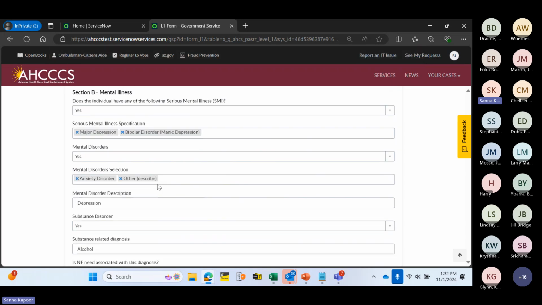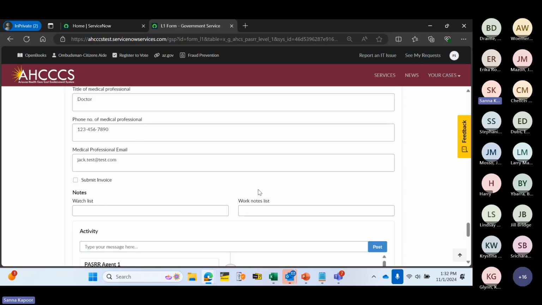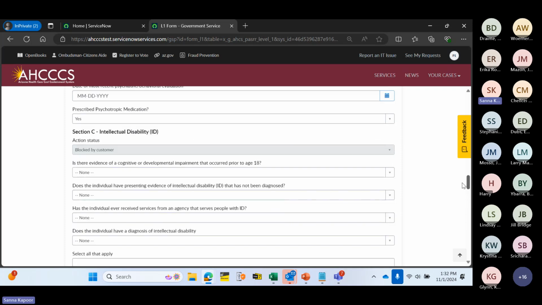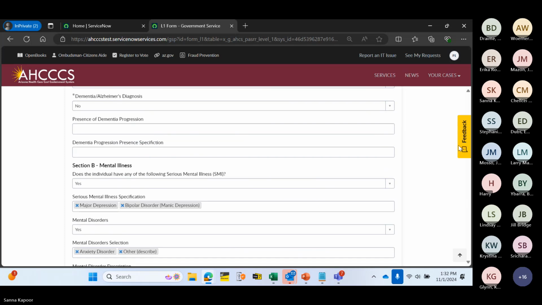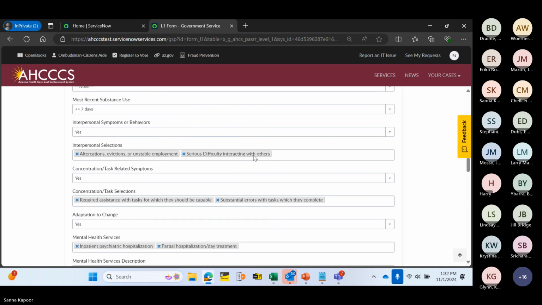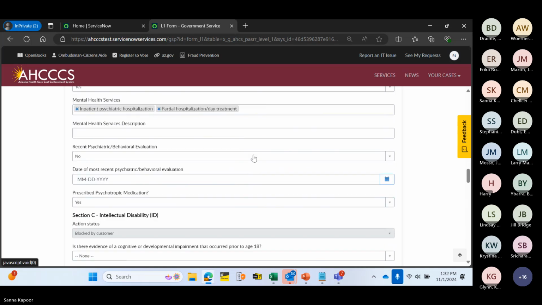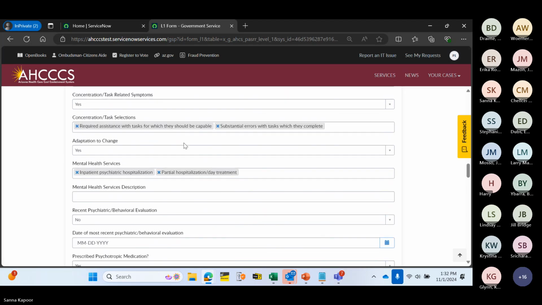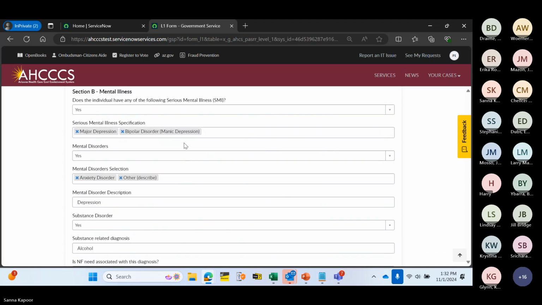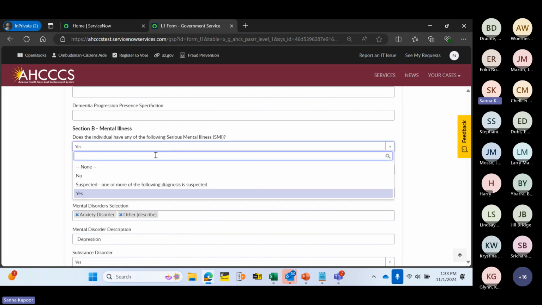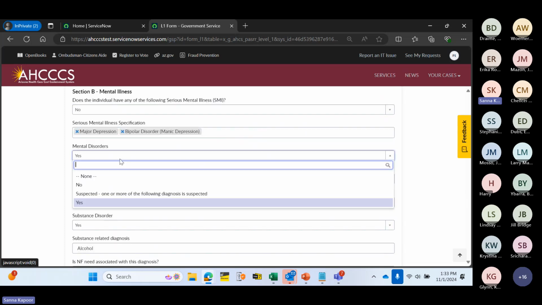So let me go to section B, and I think it was the psychiatric evaluation is needed. Let me go ahead and make some changes on this section.